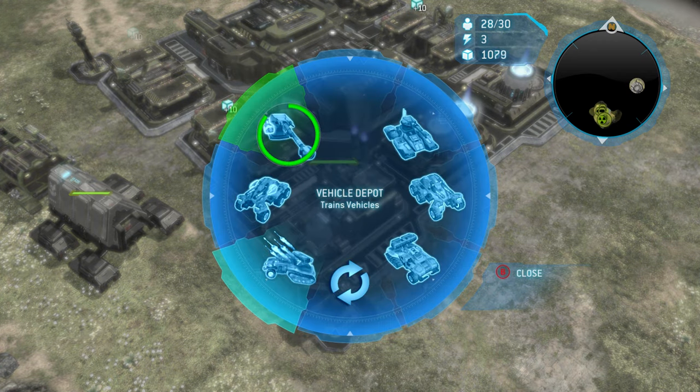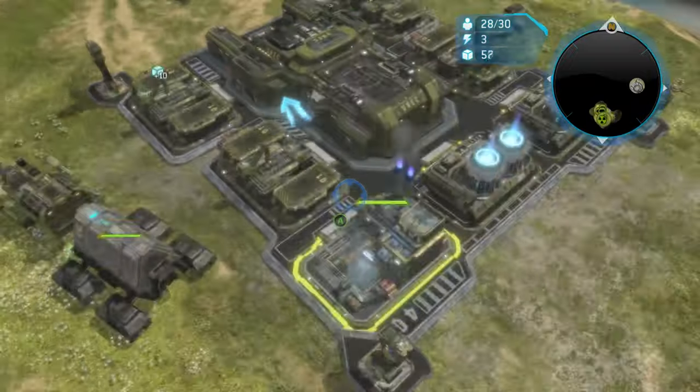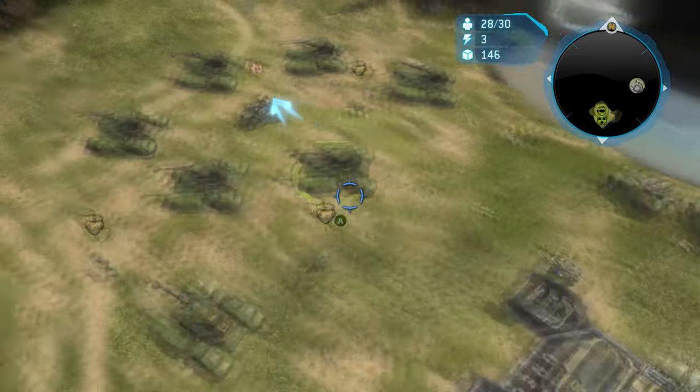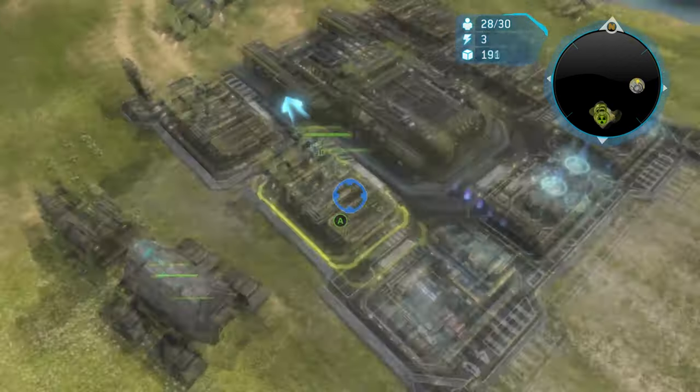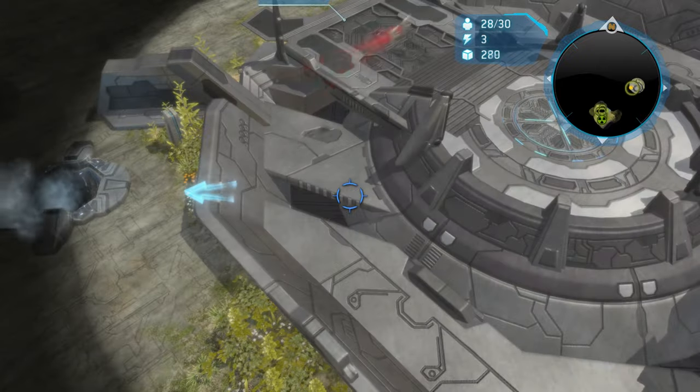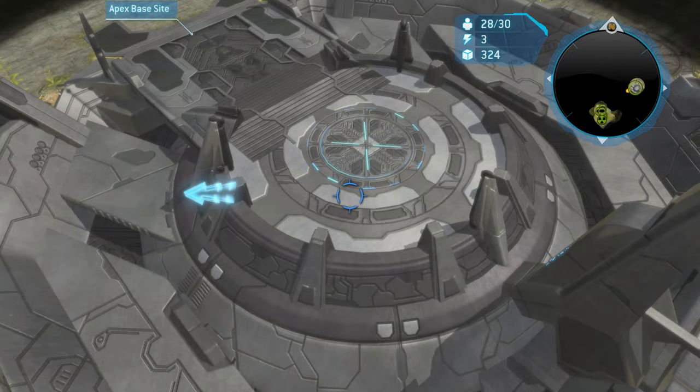If you wanted to try to bait out some vampires from the other bases as well, you can do that. You can also send some scorpions to just outside the Covenant base. That's also viable. Any way that you can think of to speed this up. For my purposes, I just sat here and waited.